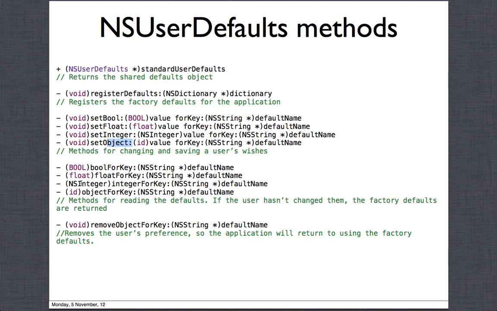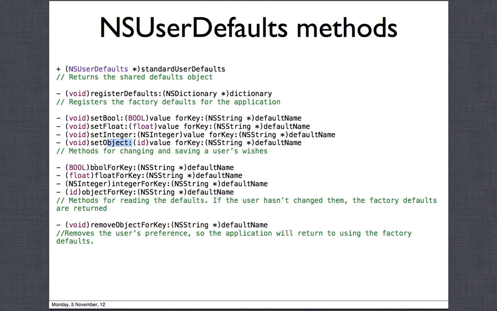Okay, these are the methods for reading the defaults. If the user didn't write anything for those keys, we are going to get something from the factory settings. So don't worry, you don't have to set everything for the user. You might not set a single thing, and you will still be able to read the defaults.